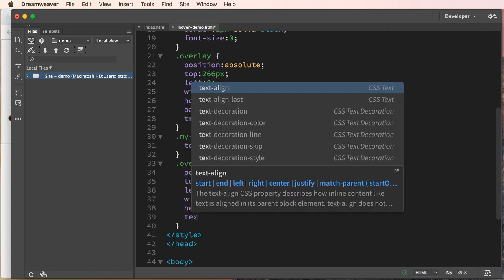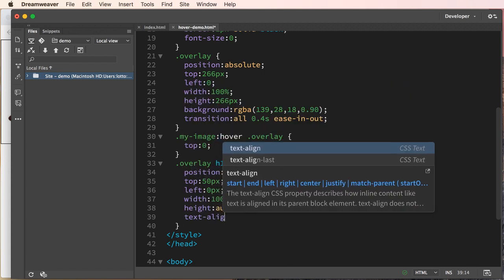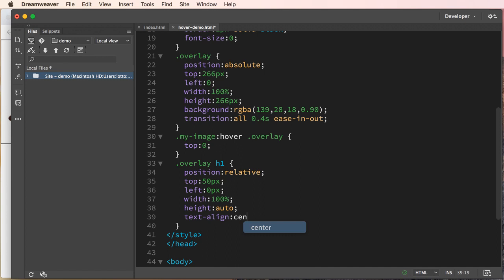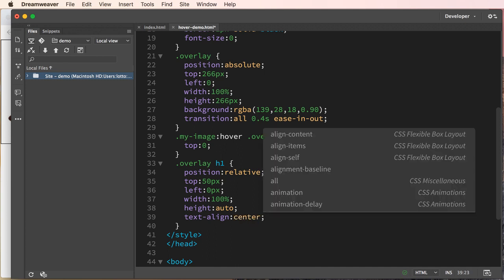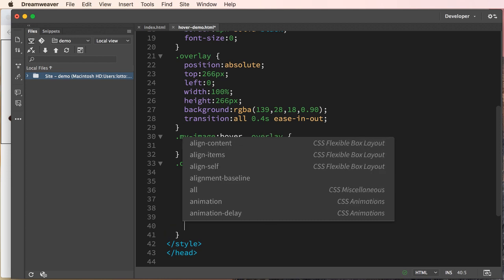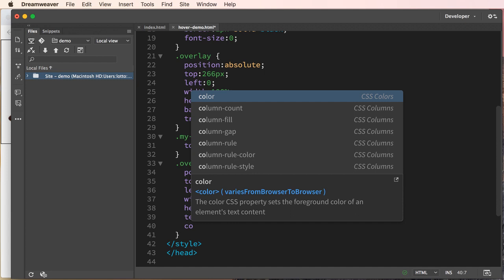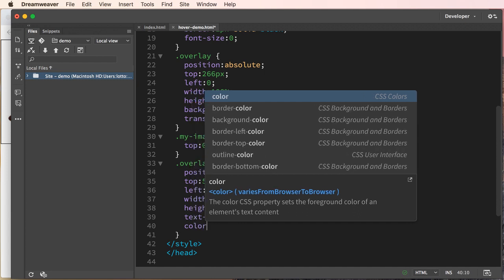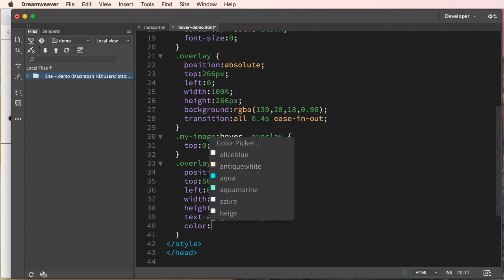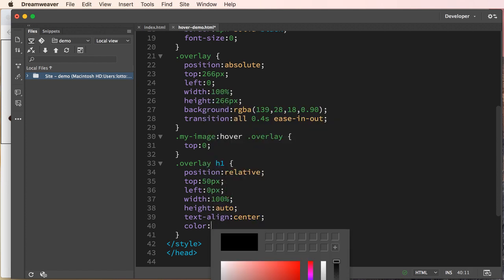Then we'll do text align center, and we should add some color, and I'll just do white, but we'll do it with a RGBA.